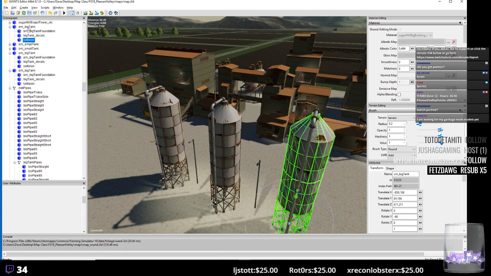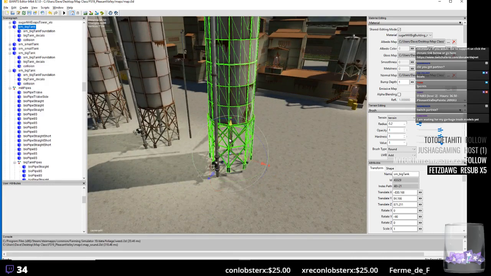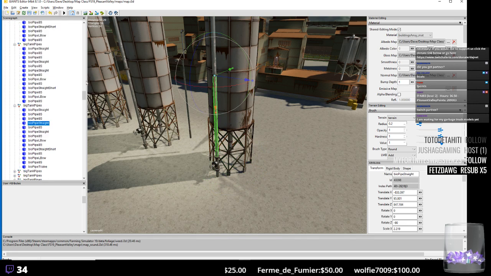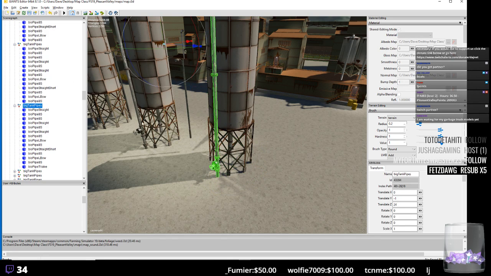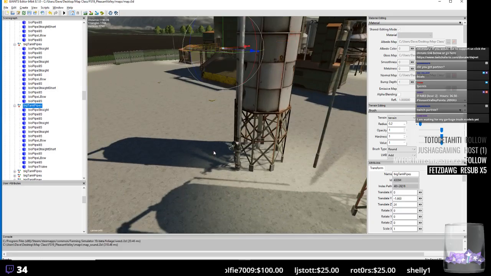Lower this one. And then get the pipe group on that one. Y to whatever I saved it as. Those three are good. They look okay.